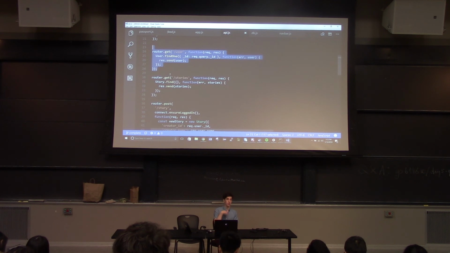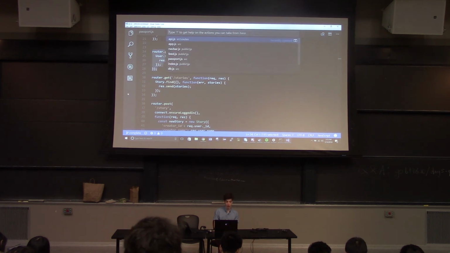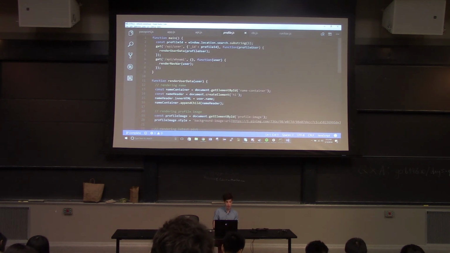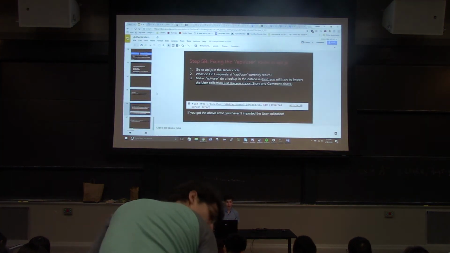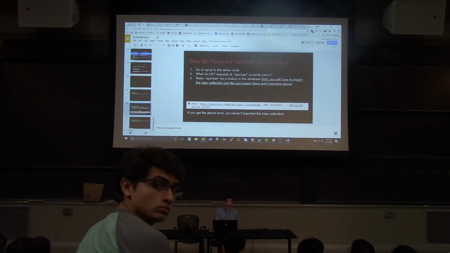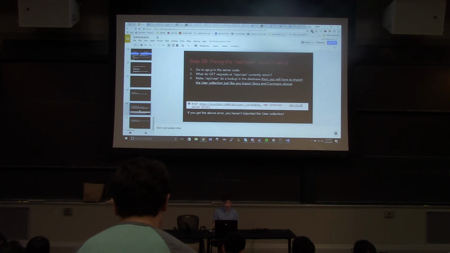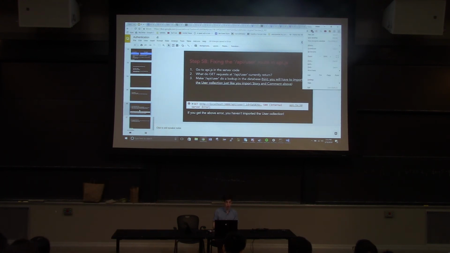This allows us, if you click on the link of somebody who's posted, to see what their profile looks like. So we use this when rendering somebody else's profile. And as you can see in profile.js, you make a call to this user route, and you render the user data. So that's how you fix the route here. I put a little bug over here that you might run into. I recommend working through this on your own.